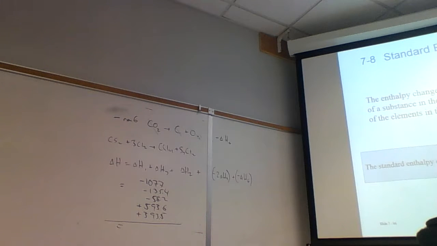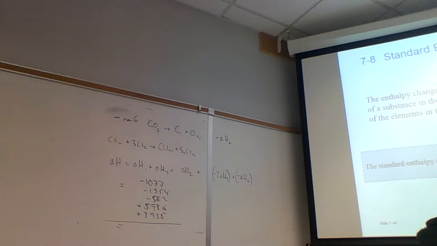So if I look at delta H of formation for something like oxygen gas, this is the formation of 1 mole of oxygen gas from the elements in their standard state. The standard state is the most stable state. So the standard state of H2O at room temperature is H2O liquid, not H2O gas, not H2O solid, but H2O liquid at 298 Kelvin and 1 atmosphere. That could change if you change the temperature or the pressure.